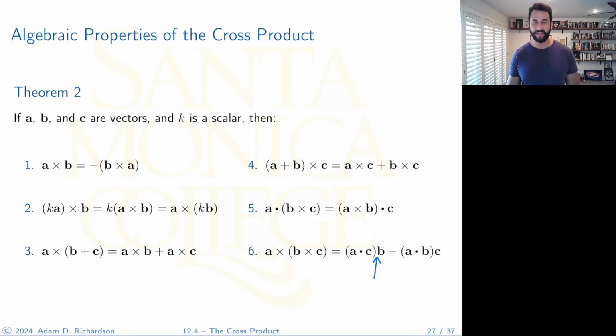Okay, well, let's think about what is coming out of some of these operators. A dot C is a scalar. So I'm getting a scalar, a number, and I'm multiplying it by B. So I'm scaling B. The operation going on here is just scalar multiplication of a vector. Same thing over here: this is just scalar multiplication of a vector, because A dot B is going to be some scalar, some real number. So that's what's happening there: scaling B by this, scaling C by this, and taking the difference. And you get a vector.